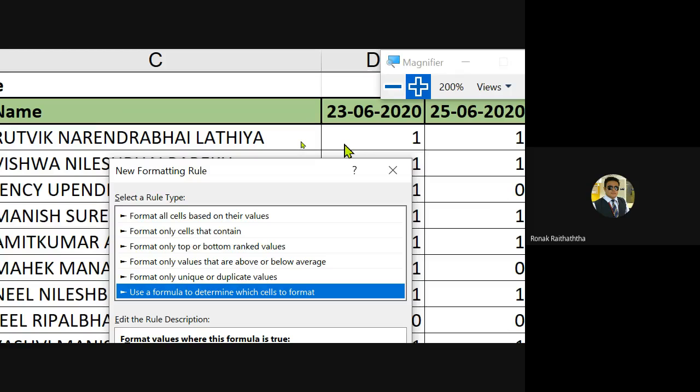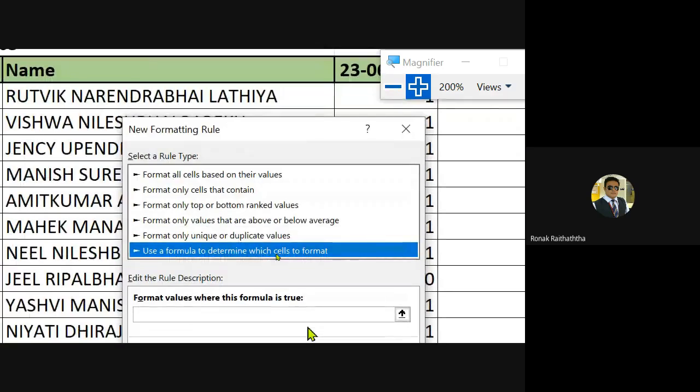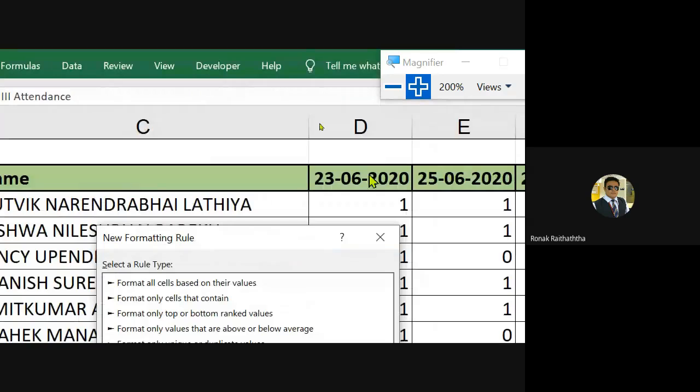It's not either or, because we want to highlight those students who were absent in both of these lectures. I hope you have got my question. So two conditions: the cell of his first attendance should be 0 and the cell of his second attendance should also be 0.